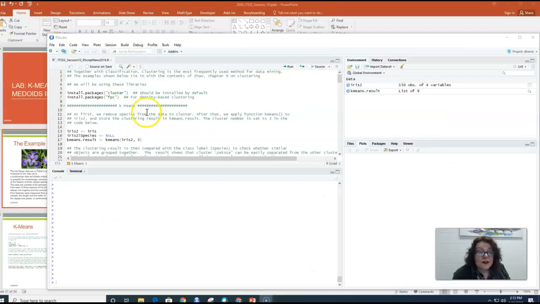So what does this look like in R? Well, first I'm going to install the cluster and the FPC packages because I'm going to need those. And then, because I'm going to work on my iris dataset, I'm going to back up my iris dataset into iris2 because I'm working with clustering, which means that I need a data frame that does not contain the class attribute. And we know that the class attribute is species.